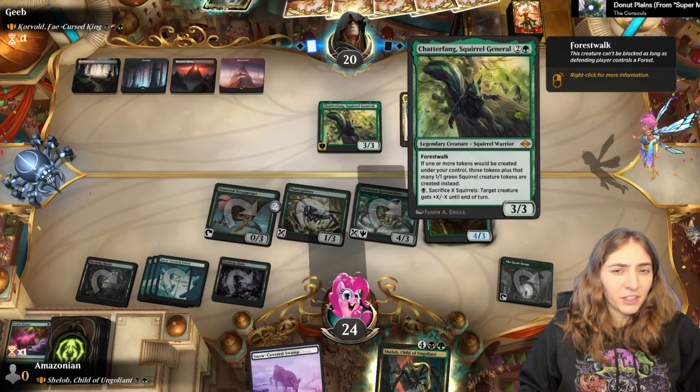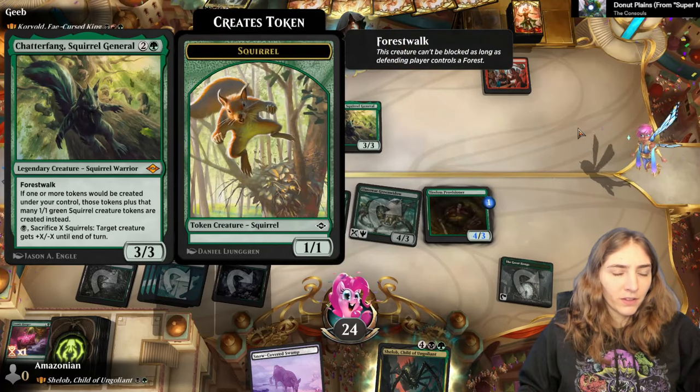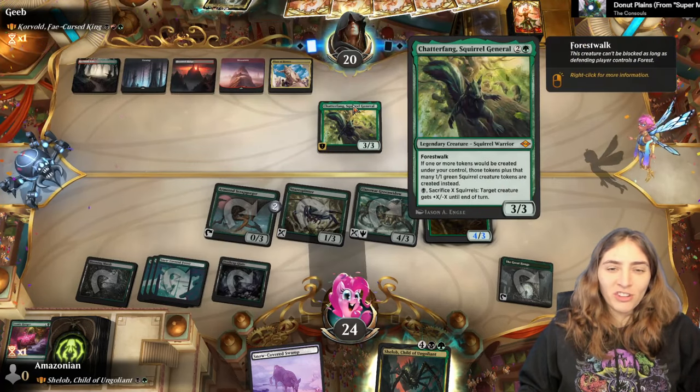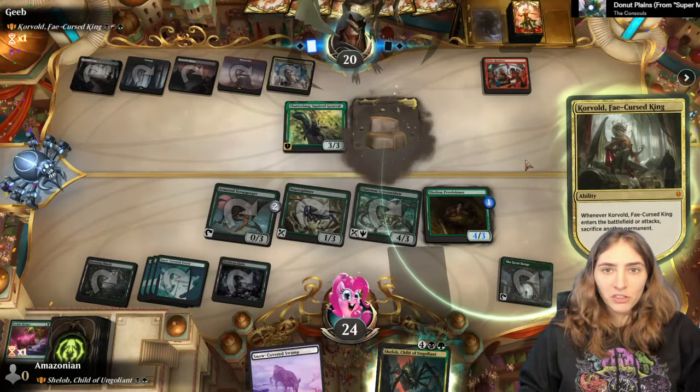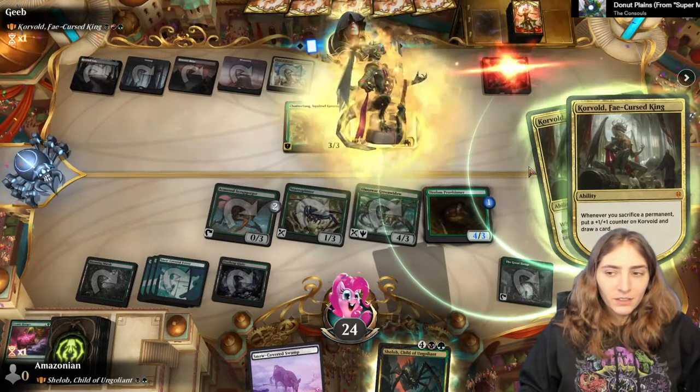Alright, Chatterfang. Here to make some squirrels in addition to other tokens. I love making treasures with Chatterfang. It's so cute. Oh! Here comes Corvold! I guess I'm gonna munch up the bitter reunion.